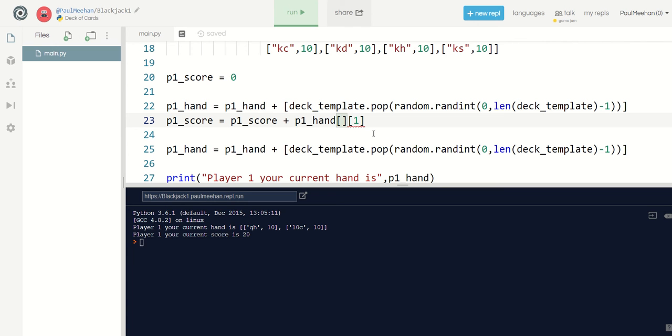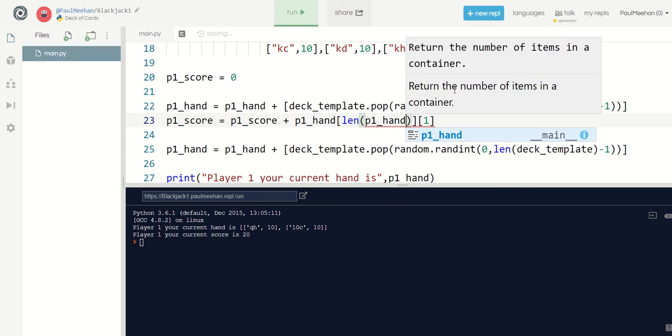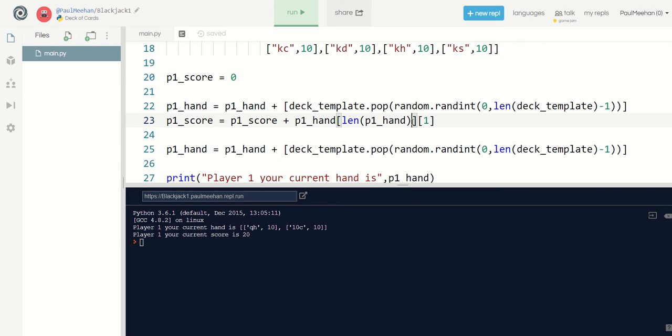How we get the last item, we've got to use a bit of jiggery pokery, a built-in function called len, which I've already used here, and a minus 1. So it's pretty straightforward. Len of P1_hand, right? So the actual list they've got with all their cards in it, minus 1. That will always give you the last item of P1 hand, no matter how big the list gets. It's len minus 1. And then we want item 1 within that, which is the number, because that's item 1 of this particular one. If you were looking at that list, this will always be item 1 of that list. This is item 0, and that's the way lists work.